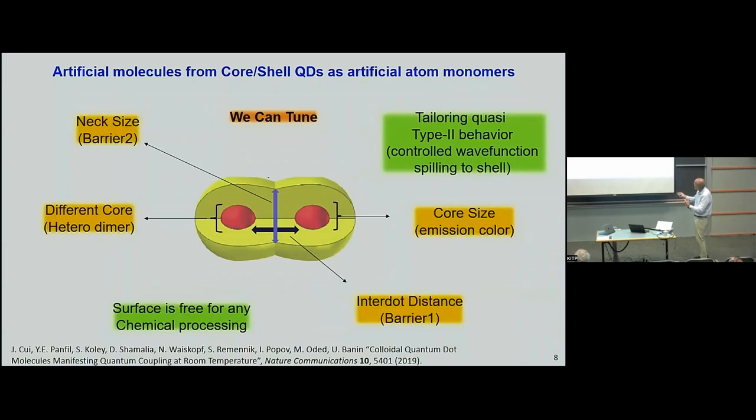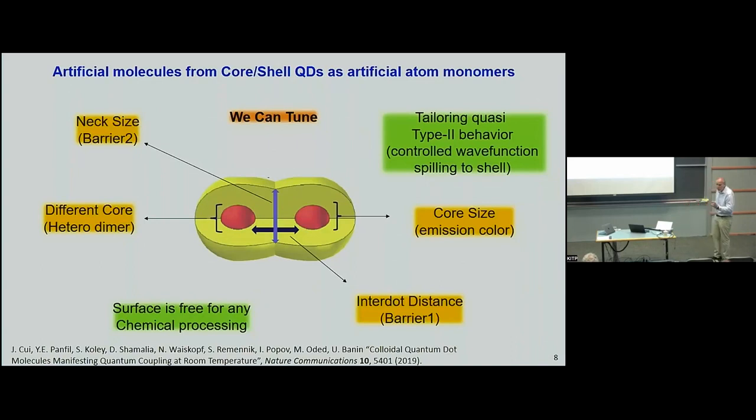For example, having a type 2 band alignment instead of quasi-type 2 or type 1, typical of the cadmium selenide cadmium sulfide model system. At the end, this is a quantum dot-like system in the sense of surface manipulation, in the sense of what we can do with it after we have made this. It's just like what we have learned throughout all these efforts on quantum dots. We will be able to do this. For example, put it within a plastic sheet to embed it in a screen, print it for pixels, put it in biology, whatever, okay? That's the idea.